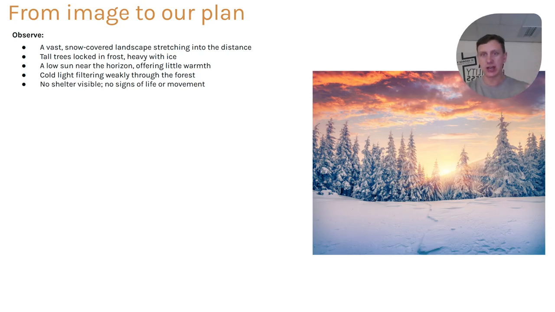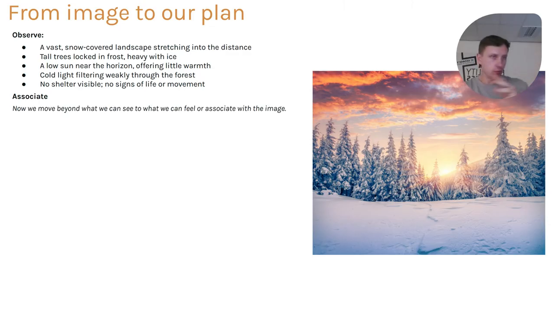There's no shelter. In fact, there's no signs of life or movement in this. I know it's a photograph, so it's necessarily static, but it feels static as well. Great. That's what we can see. Okay, the kind of colors of the clouds and so on, but that's literally what we can see. And that's fine. But obviously, we want to produce something really interesting. We're not just listing elements in the scene. We want to go beyond the picture, start linking ideas.